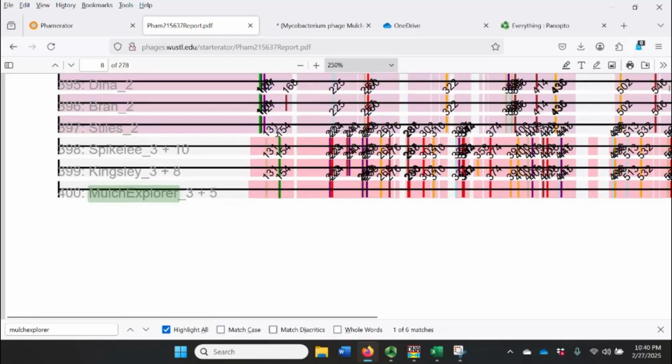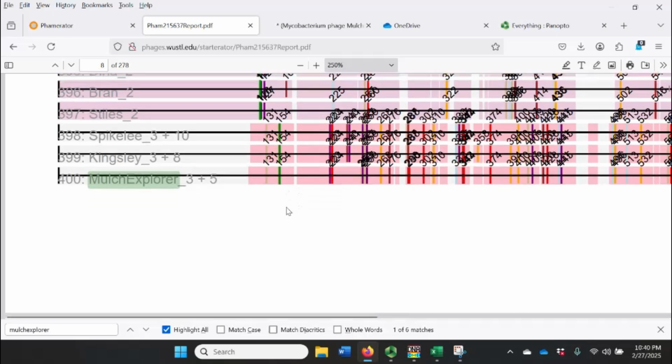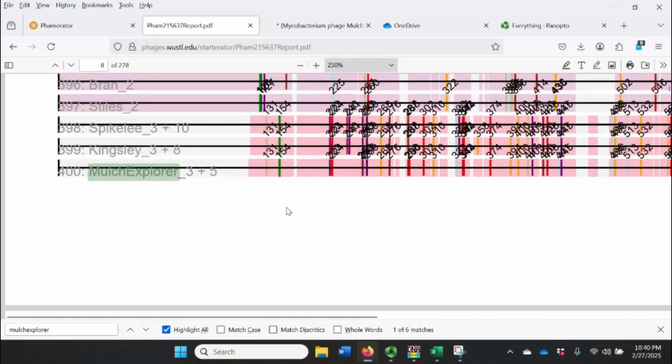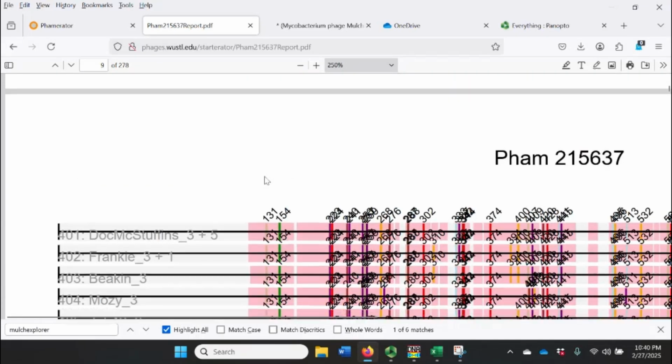What we want to know is, all right, we have this start site here, 131, this one, 154. We've got one that's a little hard to read, 224, over here. We just want to see, are we seeing those consistently throughout the subcluster? So for 131, I see it.